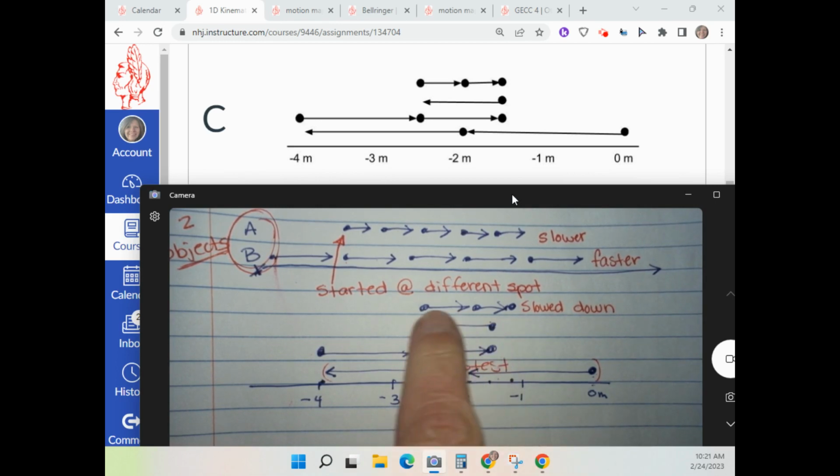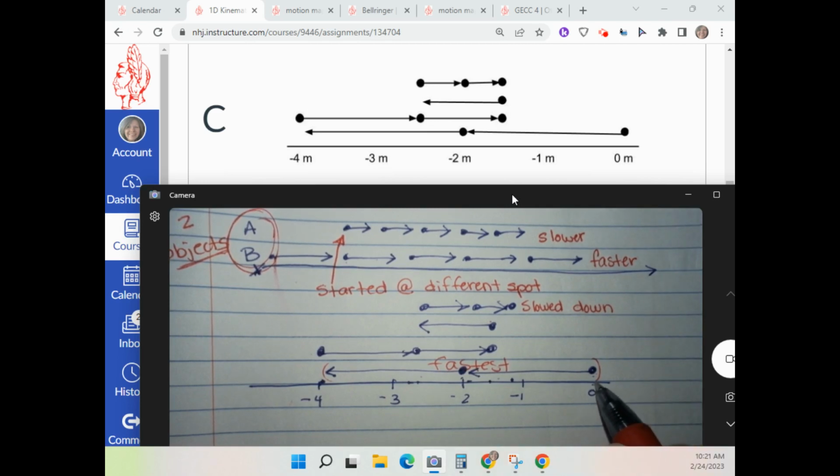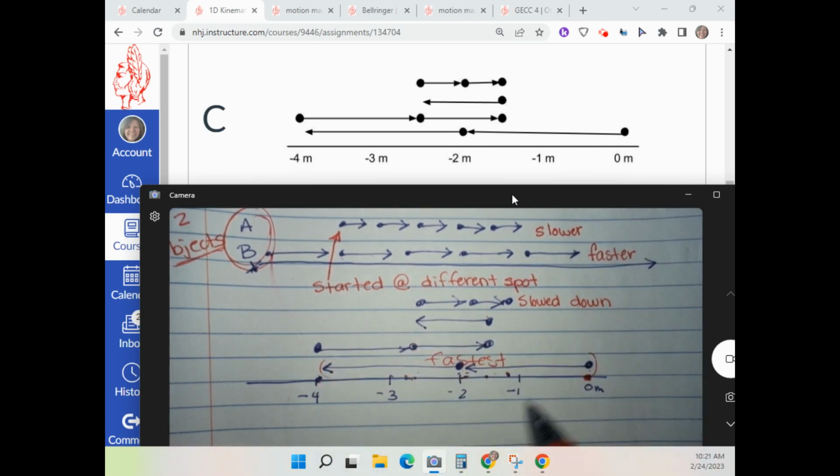Now, moving the pen to follow the arrow is a little deceiving. So we want to clarify that misconception. If I am actually moving the object, I would say 0 seconds, 1 second, 2 seconds, 3 seconds, 4 seconds, 5 seconds, 6 seconds, 7 seconds. I don't know where I lost the dot there, but all of it stays in one line. We're not moving up and down. We're all in one line, one dimensional motion.